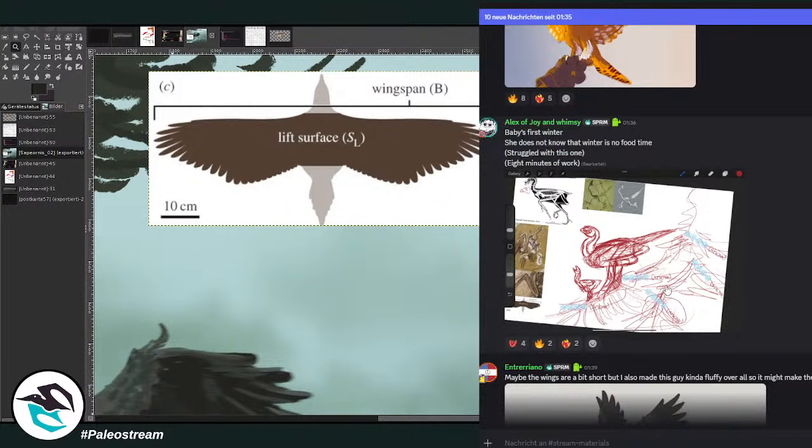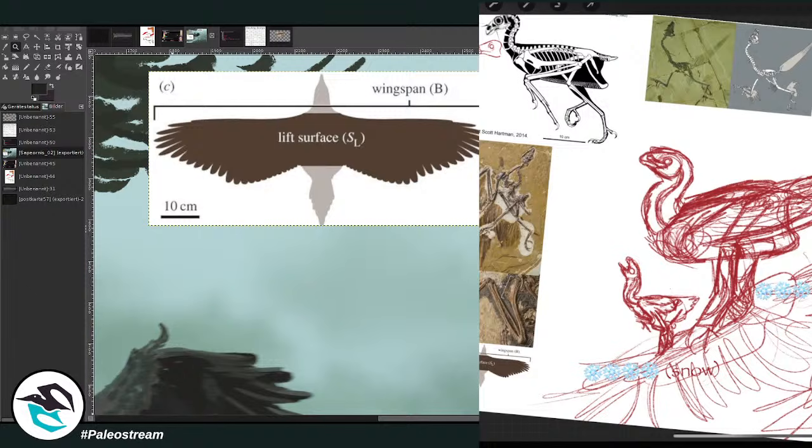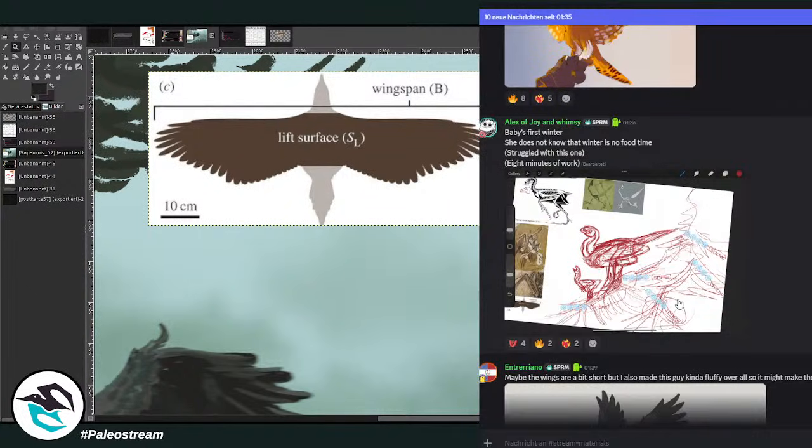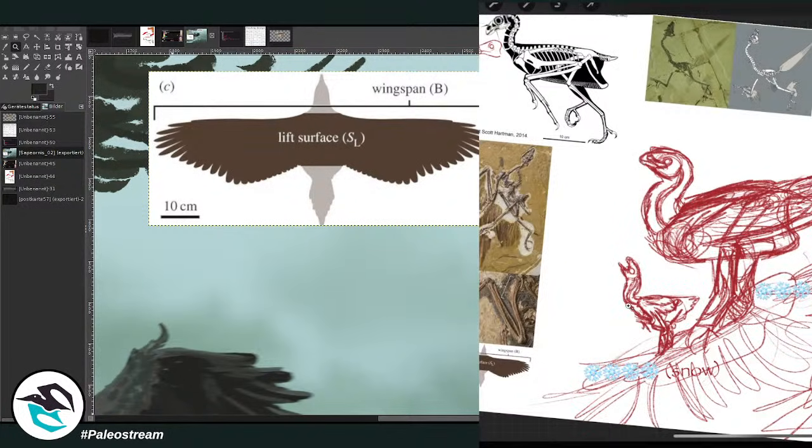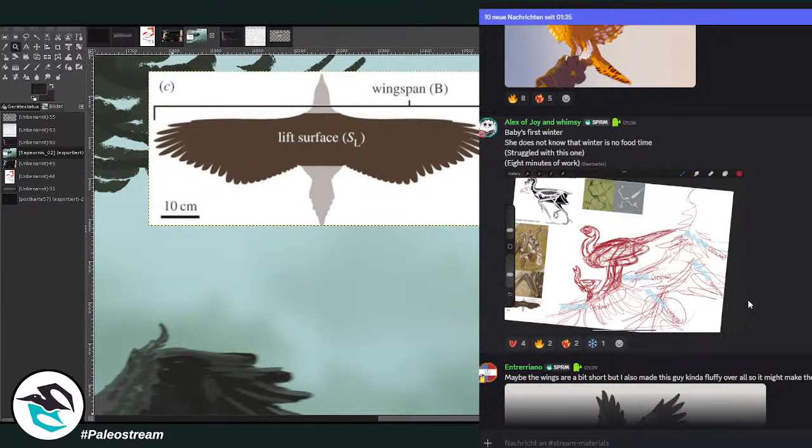Next, Alex with, oh my god, that's such beautiful, realistically rendered snow. Incredible. Love the baby. It's clearly a little bit more mature, which is very good. Nice. I can see it hopping around on branches and stuff and looking for things. The question is if they would still be this unfeathered around this time. I can see them still being quite small, but I also would expect them by the time winter hits to be able to already fly. At least around this time.